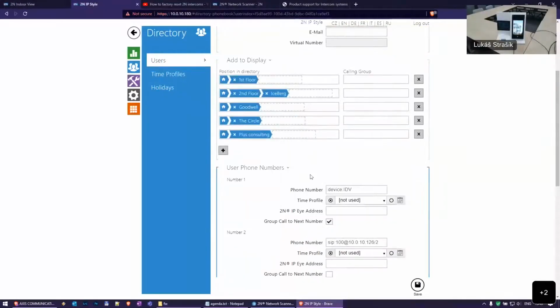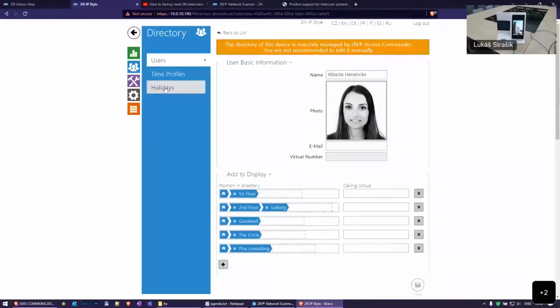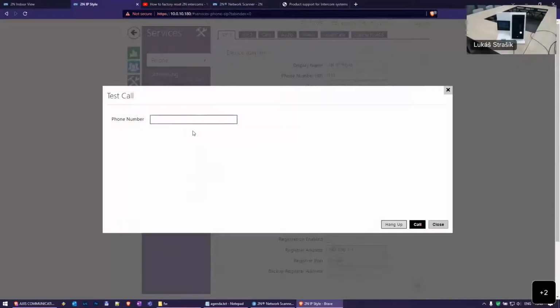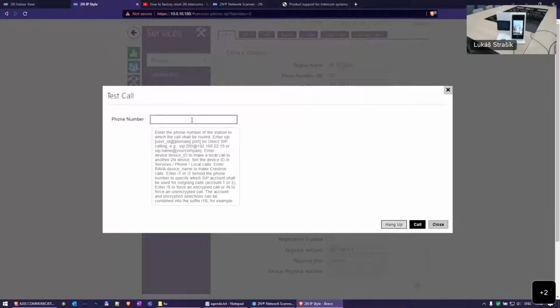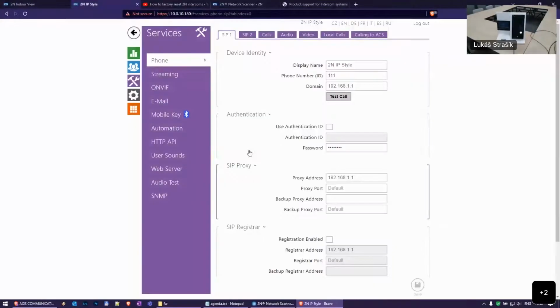Okay, so this is how you make calls. Let me just quickly call from this device. So there's an option to do a test call from our devices. It's available here. So I can call anyone using their SIP number or device number for the devices that are put into the device as a device name, or I can just tap the device on the device. I can just tap the user from here. If I know where they are, I can see them here. Hopefully you can see it on the camera.